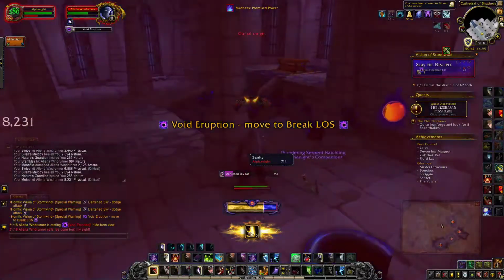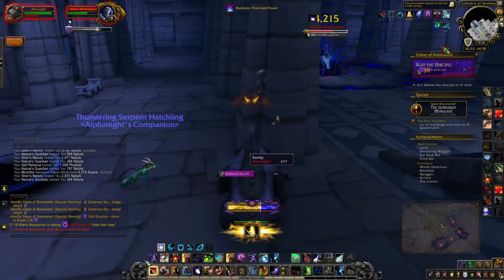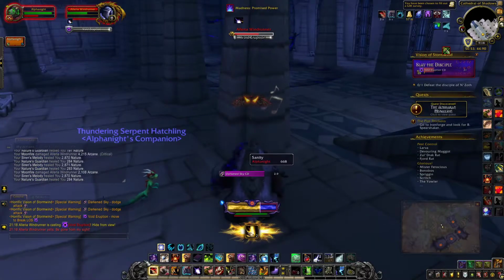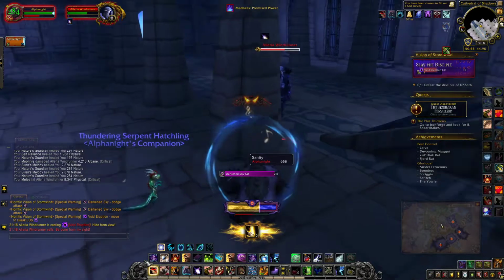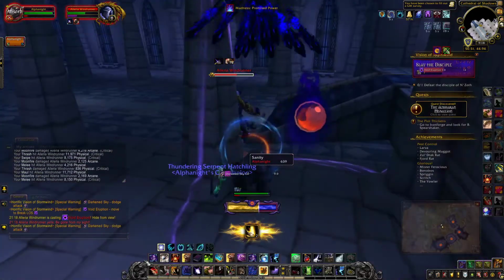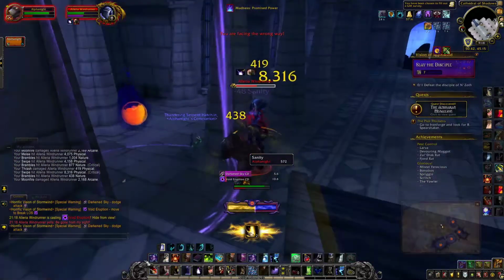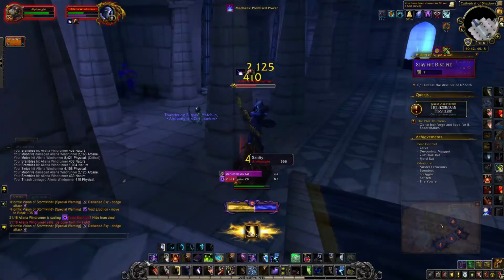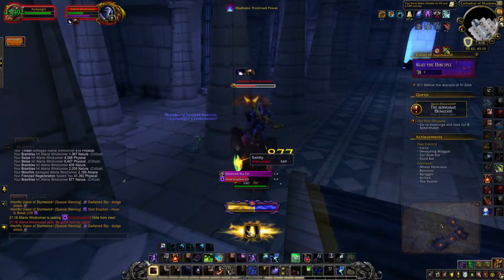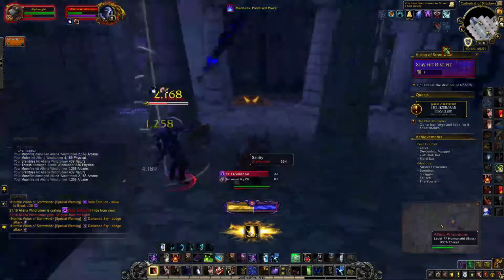So you notice what I'm doing. When it's Void Eruption time, I park her with her nose into the pillar. If you park your bear across the pillar from side to side, you are probably going to get dinged by Void Eruption and killed. It's a one-shot at that point. At these low ranks of cloak, it would be a one-shot. So that's a thing to consider.